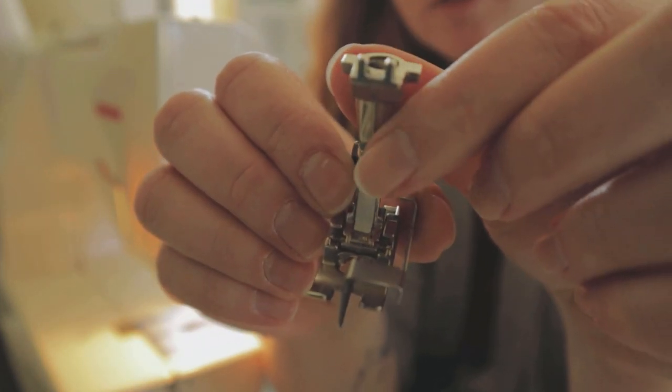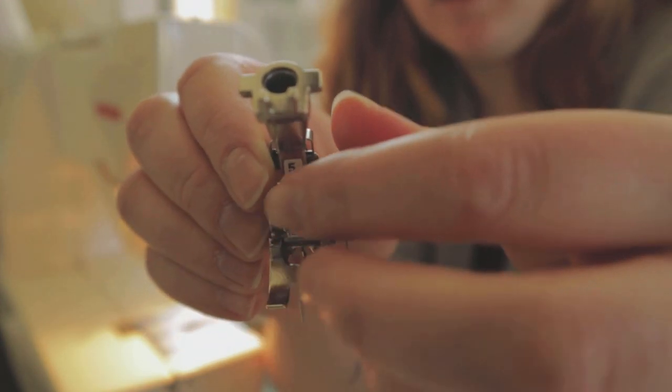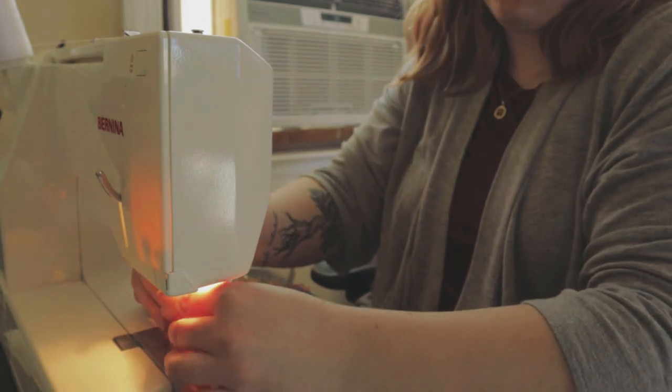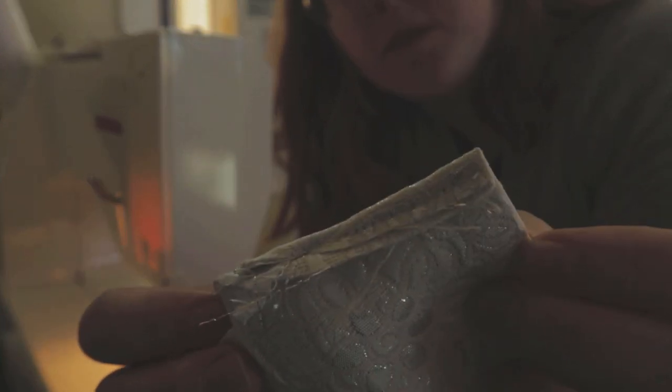For this one, I'm going to just stitch along the middle, stitch in the ditch, and that will sew the back part of the waistband onto the petticoat front. So, there we go. It's not super neat and tidy, but it is what it is.